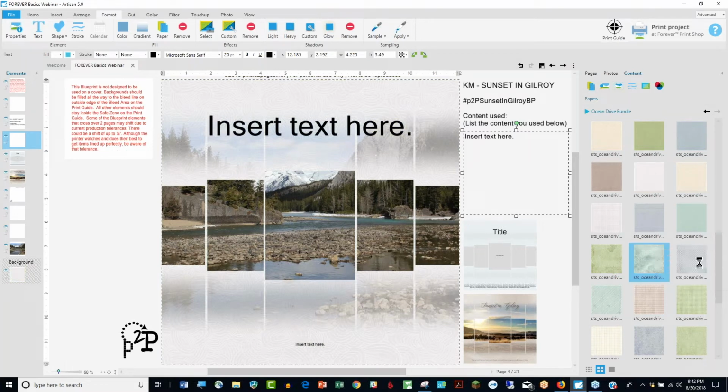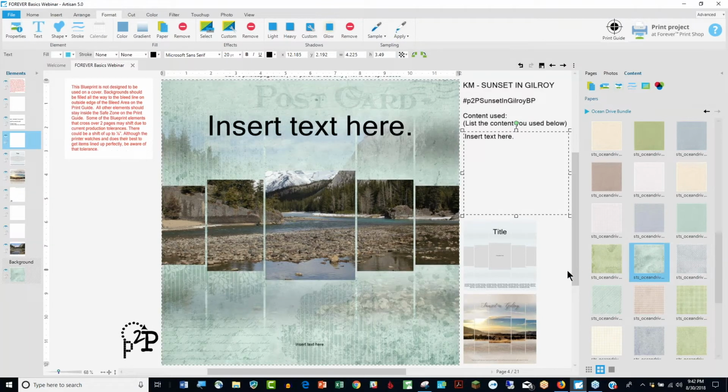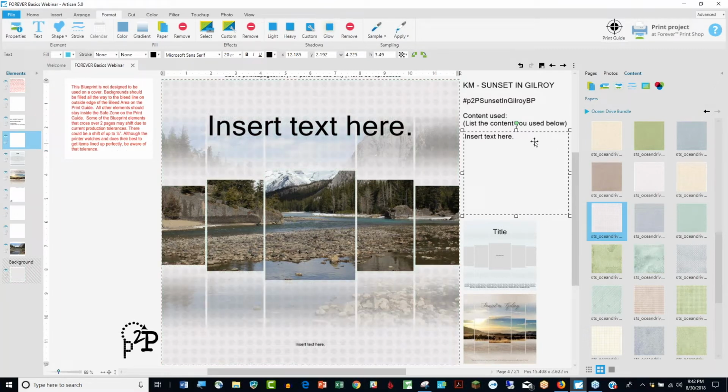And one other question I see coming in, and then we'll let Elizabeth ask them here in a little bit: if they did not attend the virtual crop, are they able to still get the blueprint? And where do you go to get blueprints? Okay, so there are many different types of blueprints. First, there are the regular membership blueprints that you have to be a member in order to get, and you get them in your membership every month, and those are exclusive to the Pixels to Pages membership for a period of no less than 2 years.